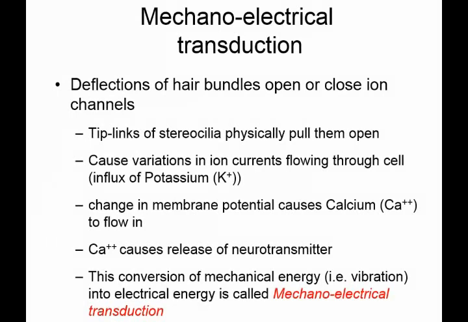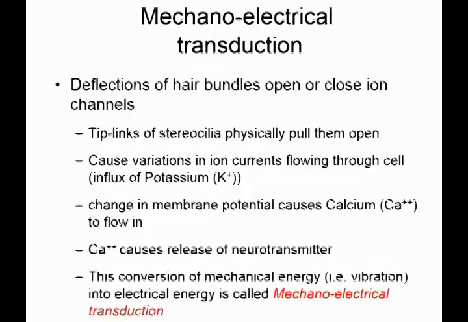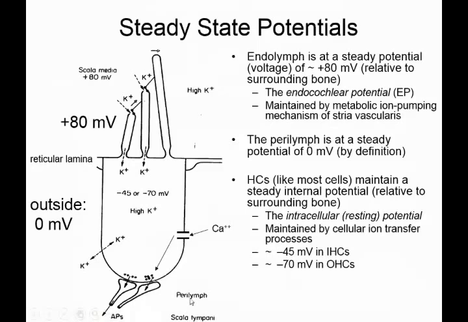Now what happens with the positively charged potassium ions that swim out here? They are pressed by this potential difference, because here's a positive charge, and nature wants to get rid of a charge. It always wants to get a zero charge. So all the pluses here, the positive potassiums, flow through the gates whenever they can into the cell. And what do they do there? They reduce the membrane potential. So that's called the endocochlear potential at the outside. And we have the intracellular resting potential that's maintained by cellular ion transfer.